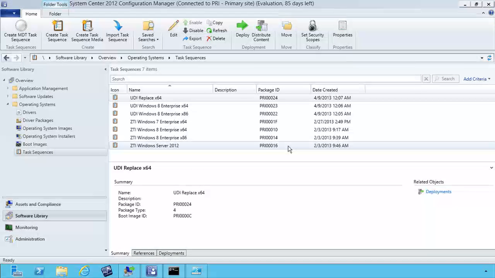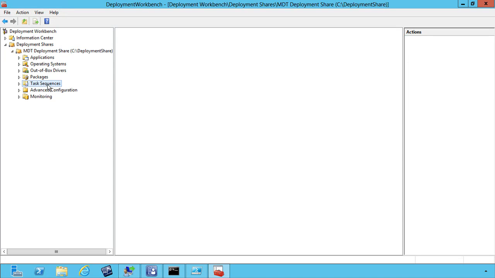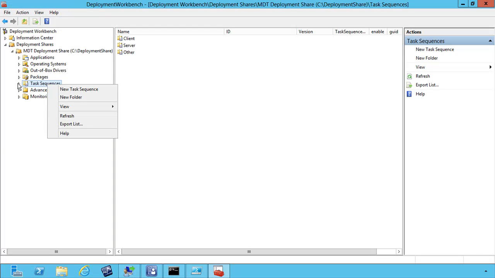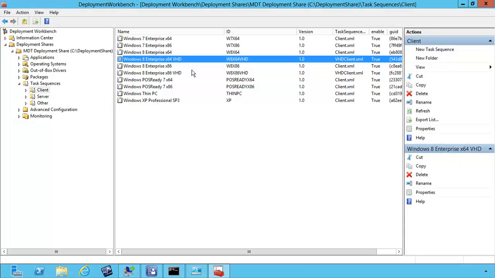So we'll bring up Workbench again and look at a couple of additional things. One is that we have added a new task sequence template. So if we look here, I've actually got a task sequence here to deploy Windows 8 into a VHD. So instead of doing a normal deployment where we format and partition the disk and then write the operating system to that disk volume, we have a template where we can first format and partition the disk, then create an empty VHD file on that disk, mount the VHD file, and then deploy the OS into that VHD. Then set up the machine for boot from VHD so that the OS is actually running from the VHD.